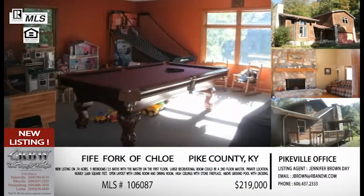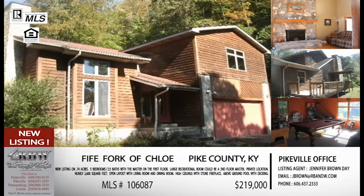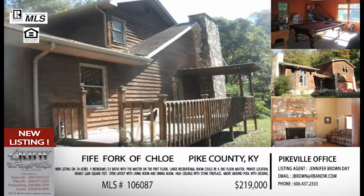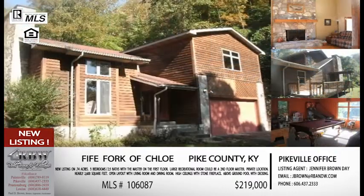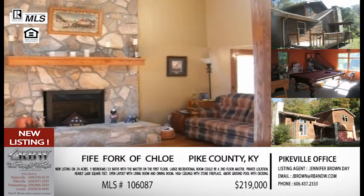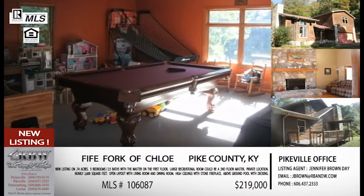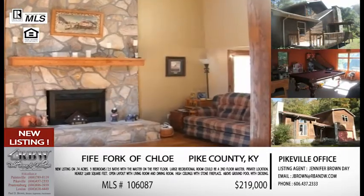It has an open layout, which is very popular — it gives the house a bigger feel. You can see in the pictures it's got a contemporary feel on the exterior while the interior is very traditional. There's a stone fireplace that goes floor to ceiling in the living room — two stories — open to the dining room. They've done a lot of work and updates since they bought it. And we're in the city limits of Pikeville on almost three-quarters of an acre, which is a large lot that allows you to have some privacy. You're up on a little bit of a hill, which adds to that privacy.